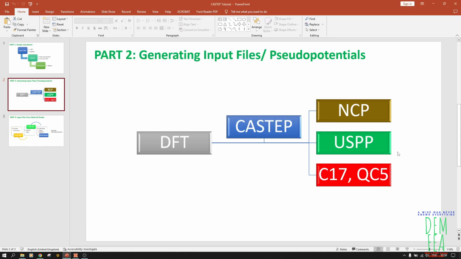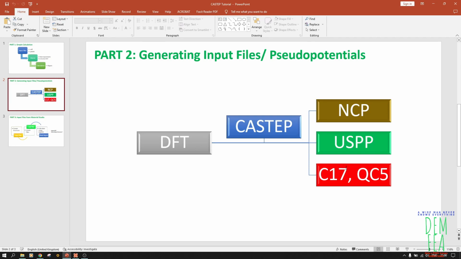Normally we have many types of pseudopotential, but in many papers I have seen that ultrasoft pseudopotentials are recommended, because with a lower cutoff energy you can still get very accurate results. At the cost, if you don't have a very powerful computer, you can use USSP, but with a very high cutoff energy, at some point it will reach a point where the accuracy doesn't matter, just like the Taylor series. After you get to the 3rd or 4th decimal point, it really doesn't matter whether you increase the steps or not.